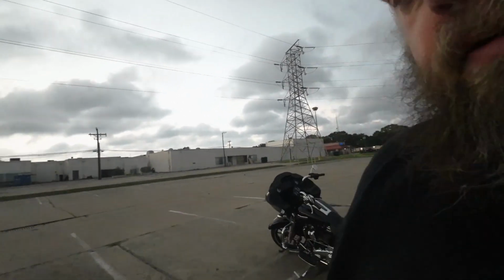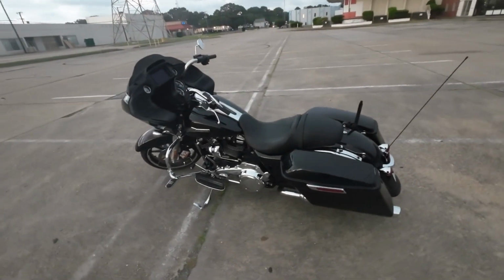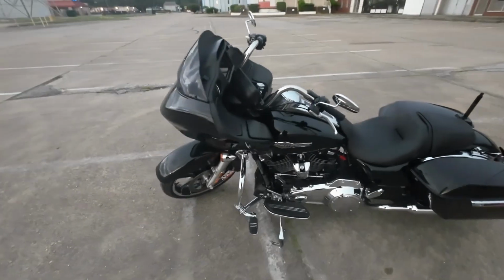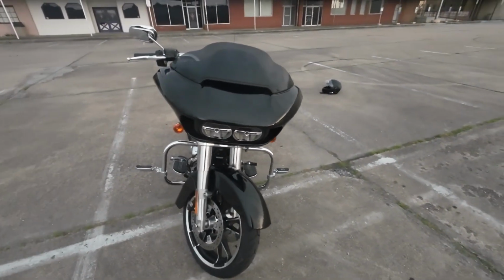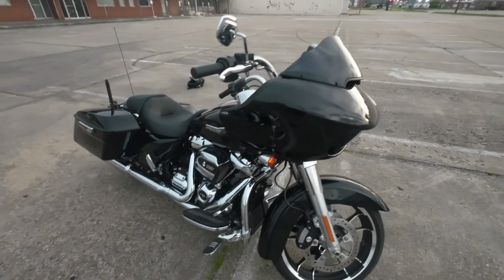So I'm gonna go ahead and introduce you to my 2023 Road Glide Standard. Like I said, I got this on Memorial Day, so it's pretty new to me. It's brand new anyway. It's got 143 miles on it, something like that.